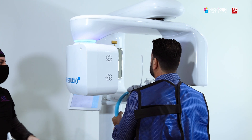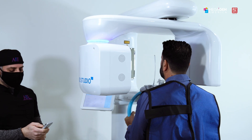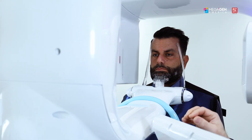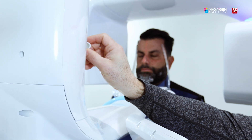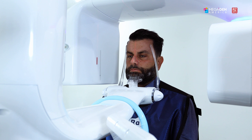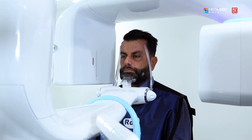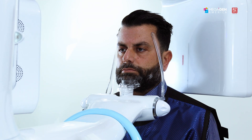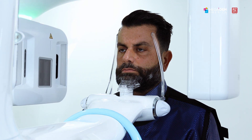Being able to have a scanner with ease of use — to take a patient into the unit, position them properly with laser light or blue light technology for proper guidance when taking the cone beam — captures the correct area with a reduced amount of radiation. Features such as facial scanning allow us to superimpose our facial scan with our cone beam technology, and then incorporate that into another software. R2 Studio gives you the ability to take the scan, the facial scan, the 3D technology, and move it right into R2-GATE software to plan for a 3D dimensional prosthesis such as a surgical guide.